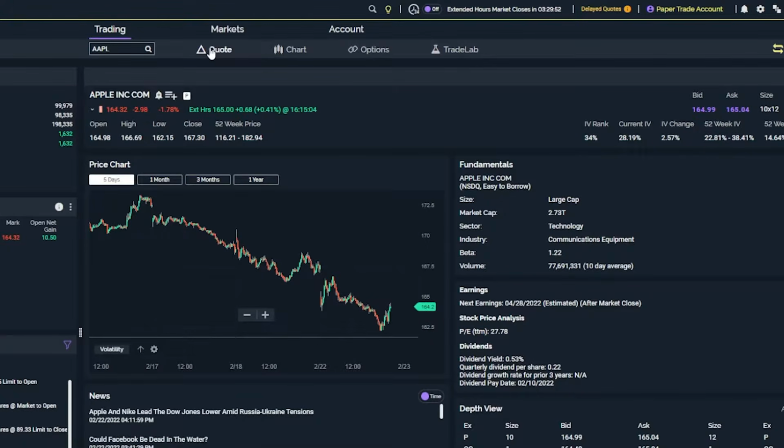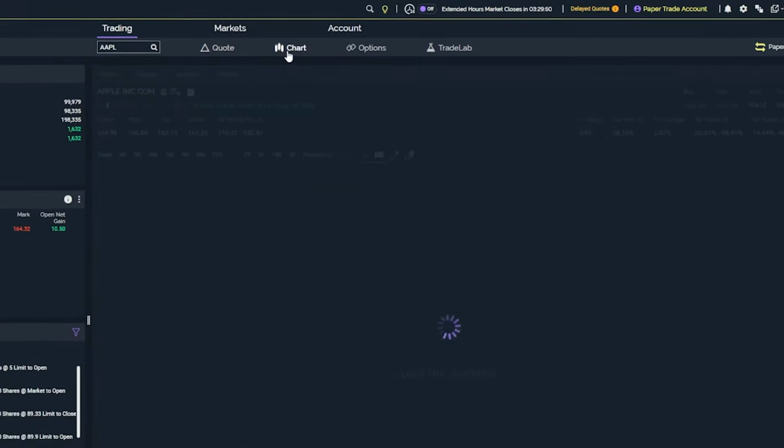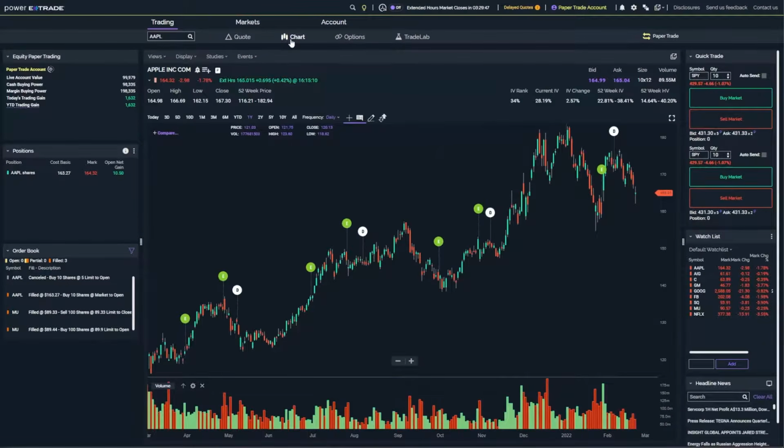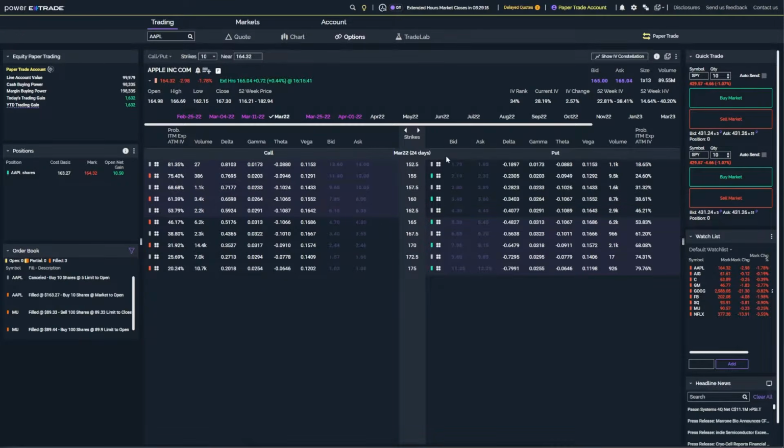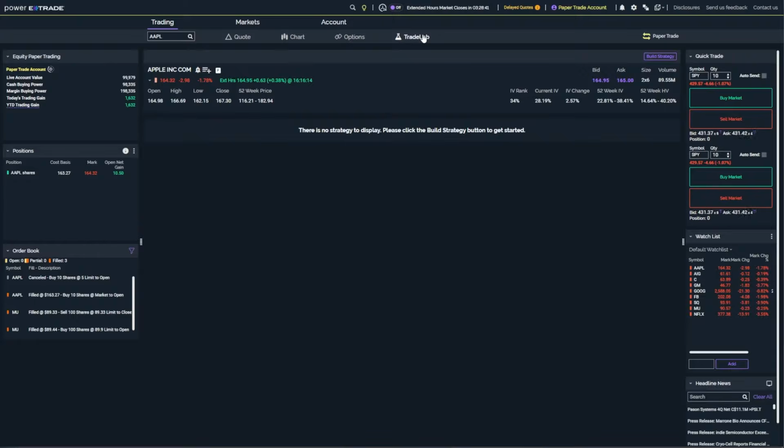If I wanted to change that, I could always come over here to a charts page and get a much more expanded view of the chart for Apple. If I instead wanted to look at an option chain for Apple or buy and sell some options contracts on Apple, I could always come over here to the options tab, and then you can see it flips over to the option chain down below. I also have the ability to analyze hypothetical trades using the Trade Lab button, although we probably won't stick on that one too much today.